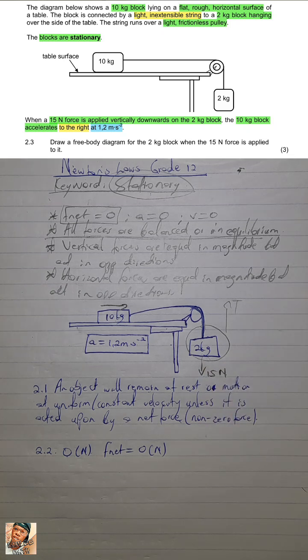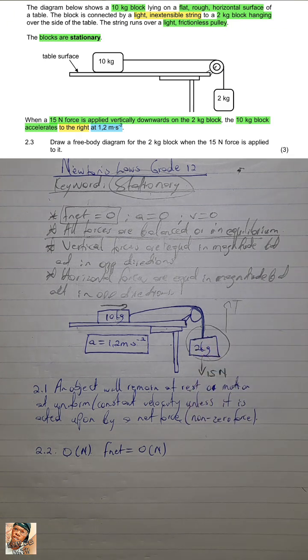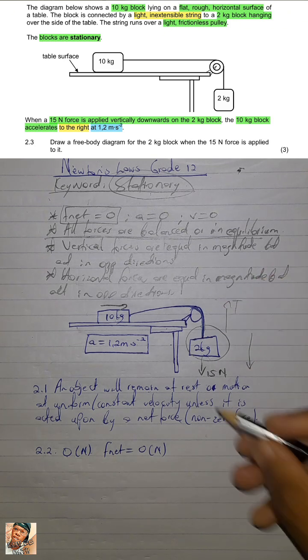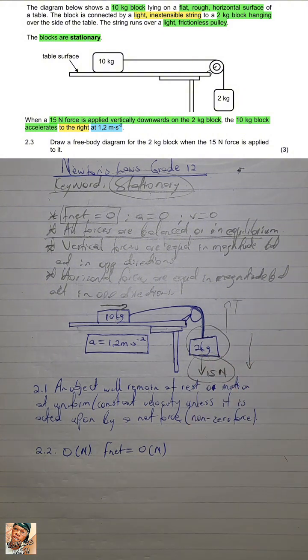Everybody in this world experiences weight, or experiences the gravitational force. So that means this block is also going to experience the gravitational force. So we're going to have the gravitational force acting downward on this 2 kg block. So far we have 2 forces. But these are not the only forces acting on the 2 kg block. We also have this force that has been given. We also have this applied force here, which is 50 newtons.